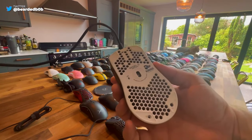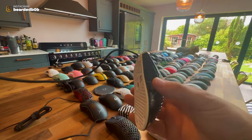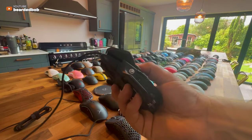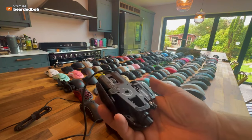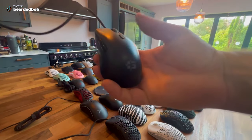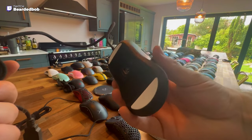There's a Glorious Model O. OG though, a bit of a combo between the white base and black base where I've swapped it. Quite like it. There we go, Rat 8 Plus. I think it's a tank. Grim. Look how complicated this is. Mad Catz, crazy. Is it a gaming meta? I think it is. Here we go. Not bad.